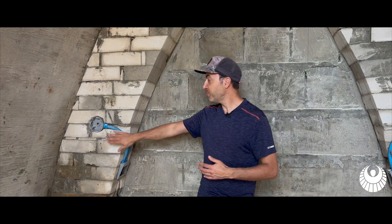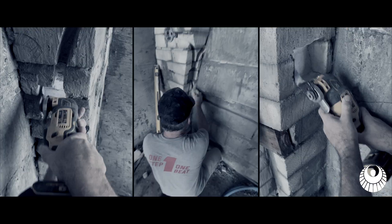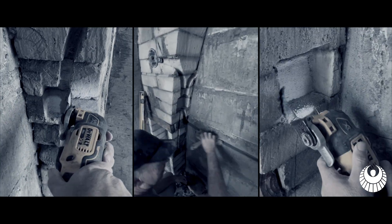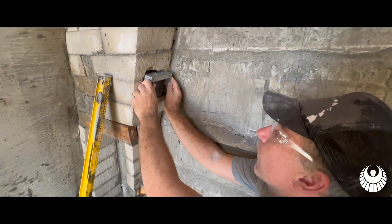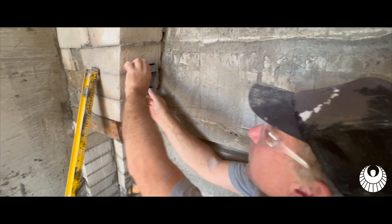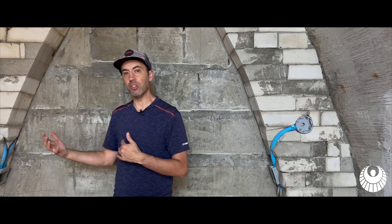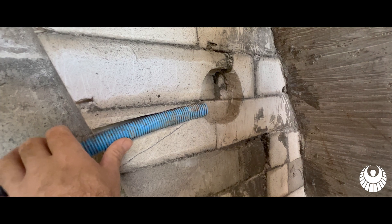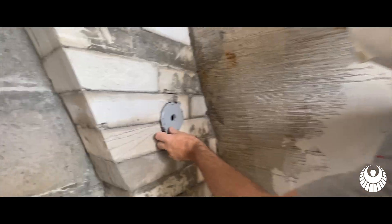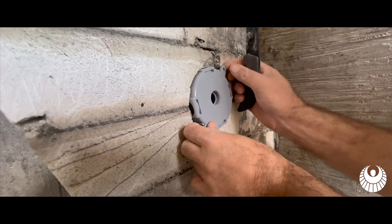The other thing you'll notice about this wall is that we put our electrical in afterwards. We did have a general plan of where we wanted the electrical, but we didn't need to plan it out in perfect detail, and it was easy to make some design changes after we saw the finished product. With other building materials that can be quite a challenge. So here we've just come back and very easily, with very basic tools, scored in the places for the electrical conduit and boxes, which will all get covered up in our final layer.